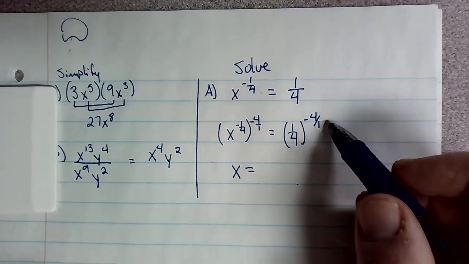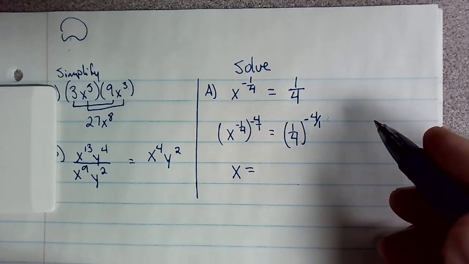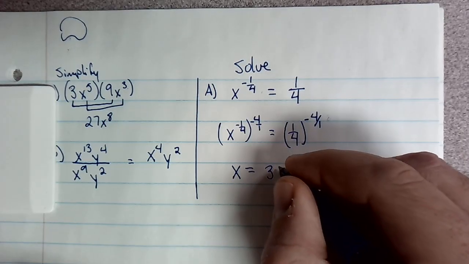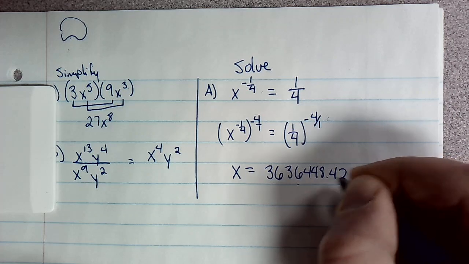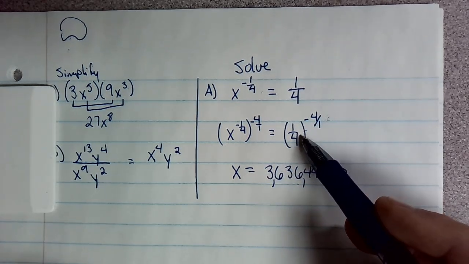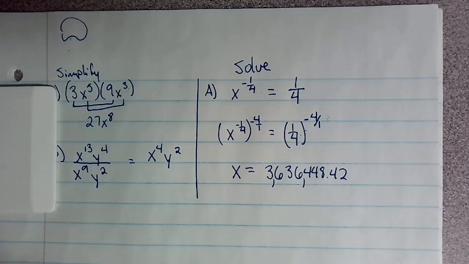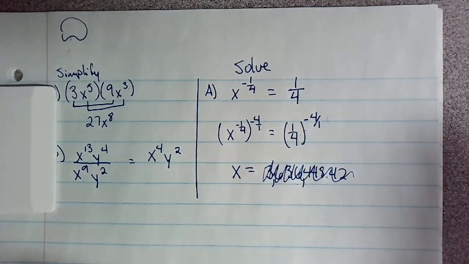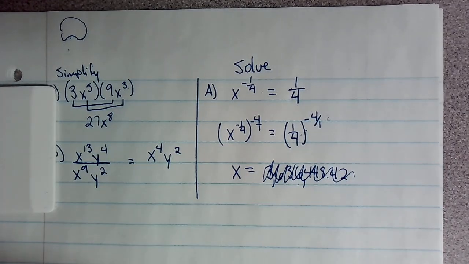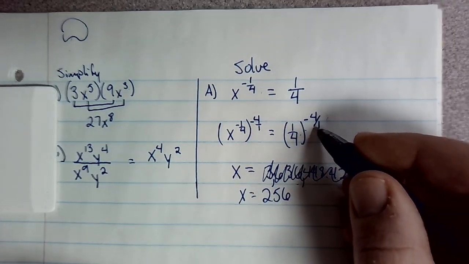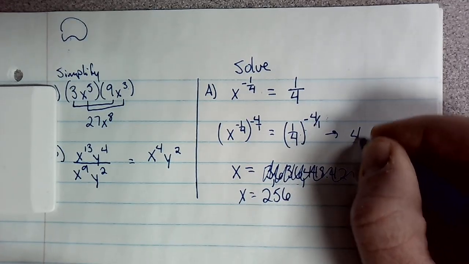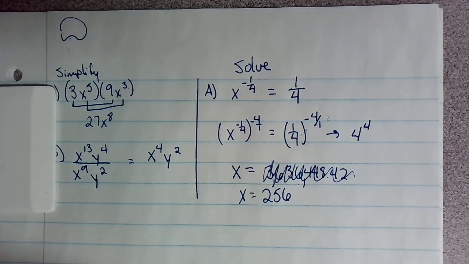Now here's my question. Is that going to be a really big number or a really small number, do you think? Huge. So I did 1/4 to the -4. Oh wait, no, that's wrong. The answer wasn't negative. But like the -4/1, that can be negative. You can take something to a negative power. Remember, if you take it to a negative power, it means you flip it. That's the same thing as 4 to the 4th. A negative exponent, you flip the thing, or you can just plug it in.